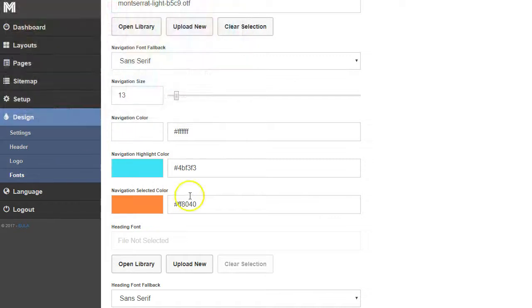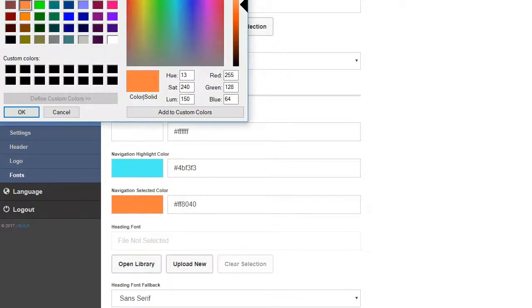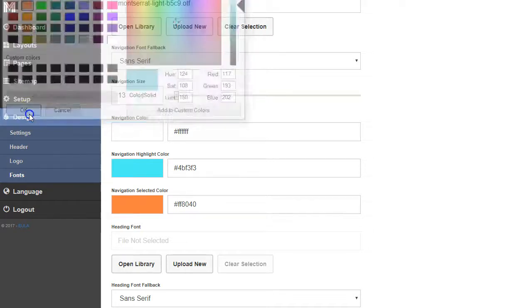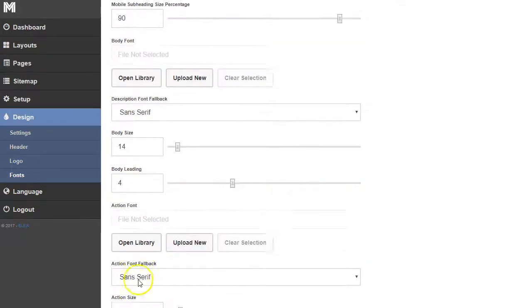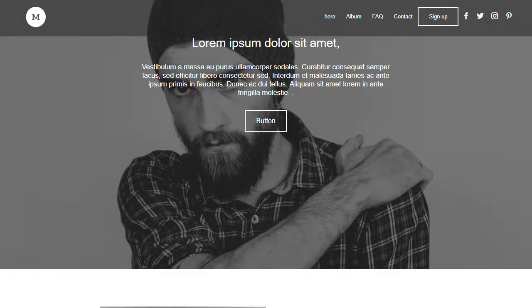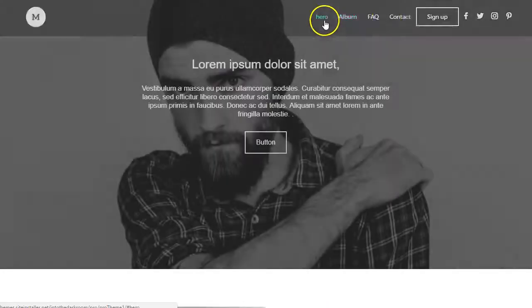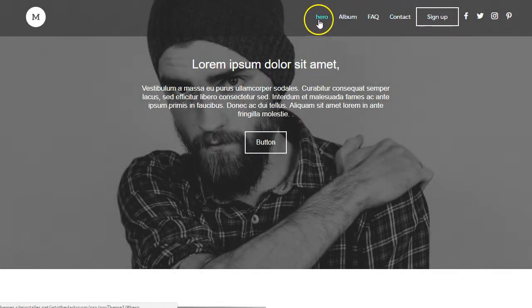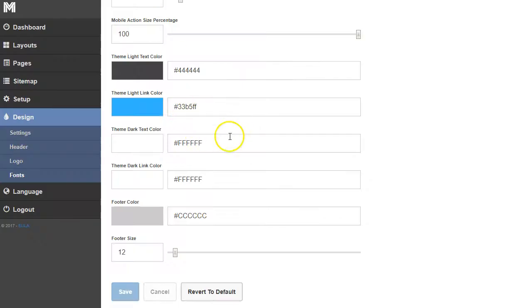And I go over what these colors are. This is the regular state, the rollover state, and the selected state of the navigation. I go over that in the navigation video, but I'm just going to come in here and change this up. I'm going to go to the bottom and click save. I'm going to refresh, and you're going to see this font is now different, and my rollover colors are different. So now I'm going to do that for all of my different font items.